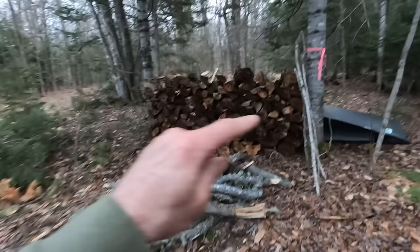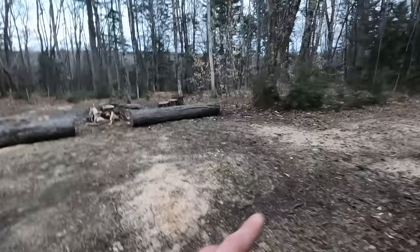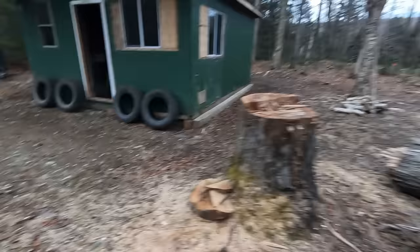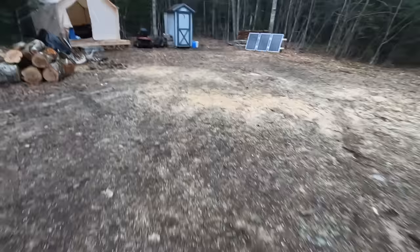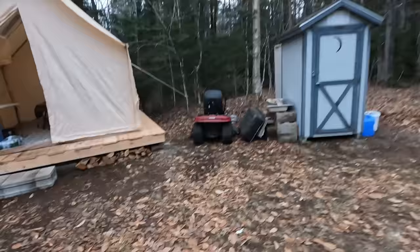I got a decent stack of firewood. I took care of all the wood that was around here. Still have these logs, which I'll get to at some point, try to mill those into slabs. The lumber I got stored in here, everything just organized for now. My tires are drying out, there's some water in them, and I'll need to swap those out soon. This is all looking good. I got everything reorganized around the outhouse, the concrete blocks and everything. The tent itself, I got the firewood stacked underneath where it will be dry.